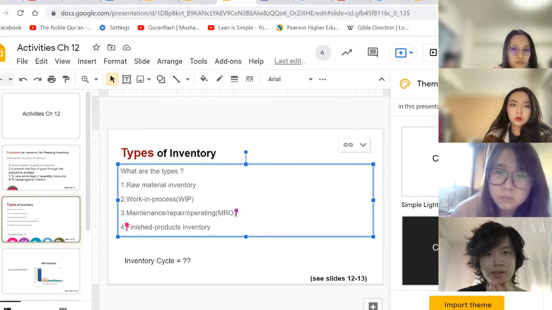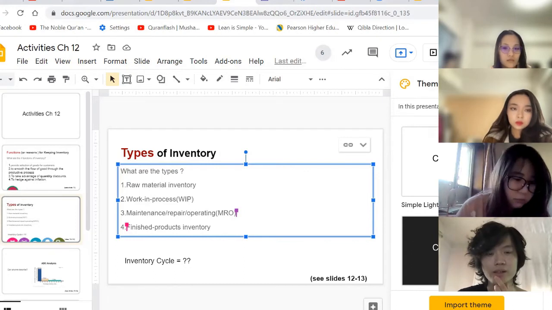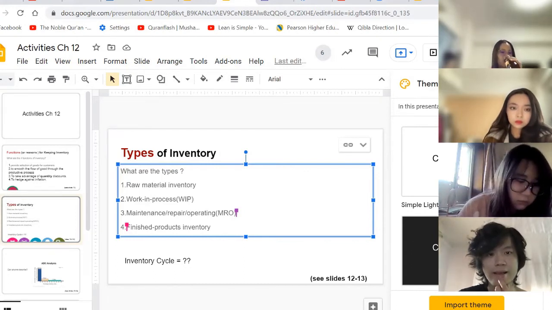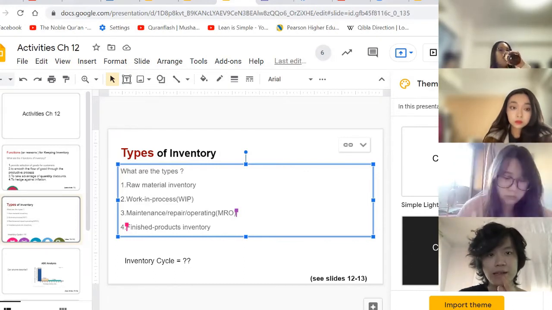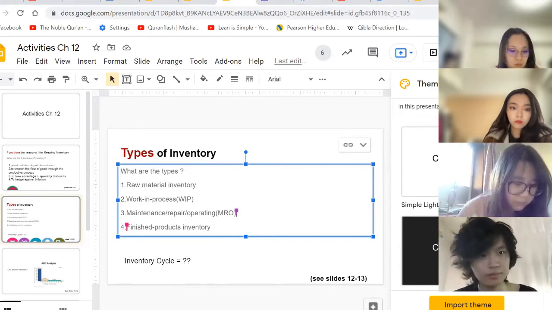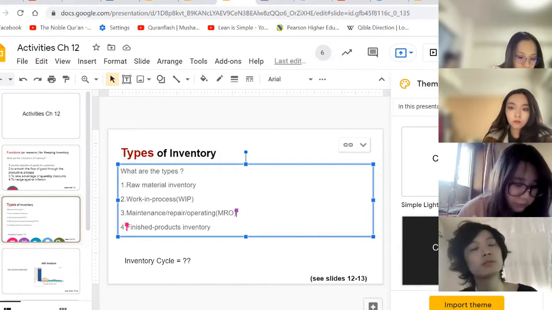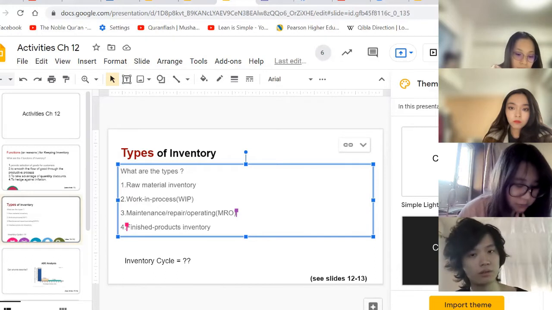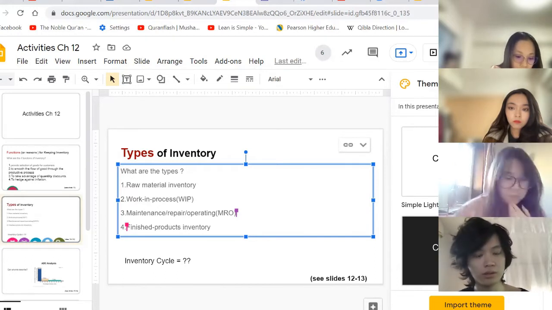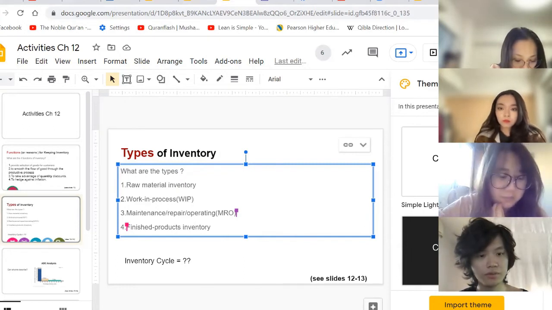Maybe some tools to fix the machine. Yeah. Not necessarily tools. It's spare parts. For example, machines have beltings, the gears, and those things which are going to wear out. Or batteries. Batteries are also MRO, maintenance, repair, and operation inventory.